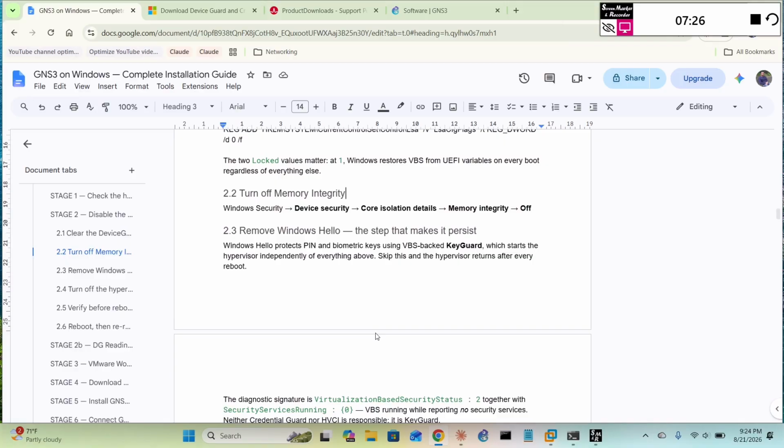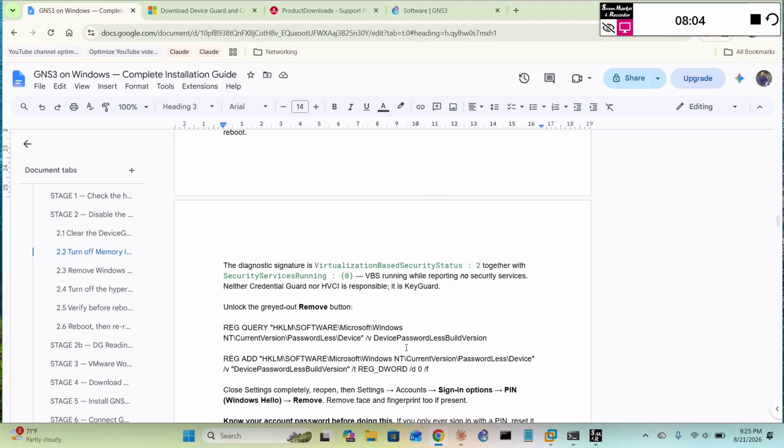Once we have done this, if you have PIN security enabled, we need to disable that as well. That means when our Windows machine first boots up, if our login method is via PIN, in that case we need to disable that PIN also, because the PIN by default works with the hypervisor, which is default in Windows, so it will re-enable it once again. So we need to disable the PIN-related access as well, so that we can log in to the Windows machine using our regular password after booting up.